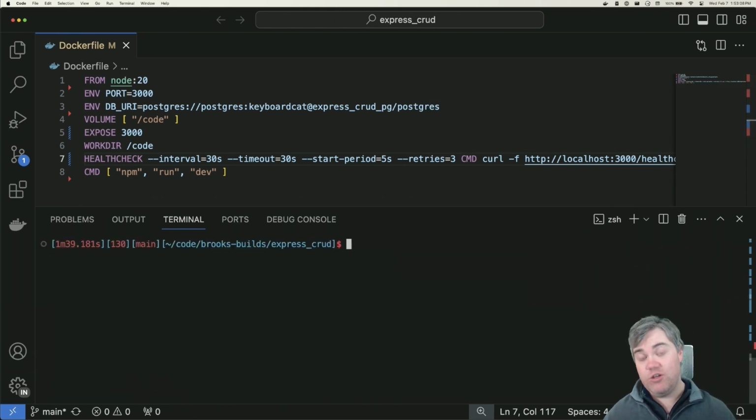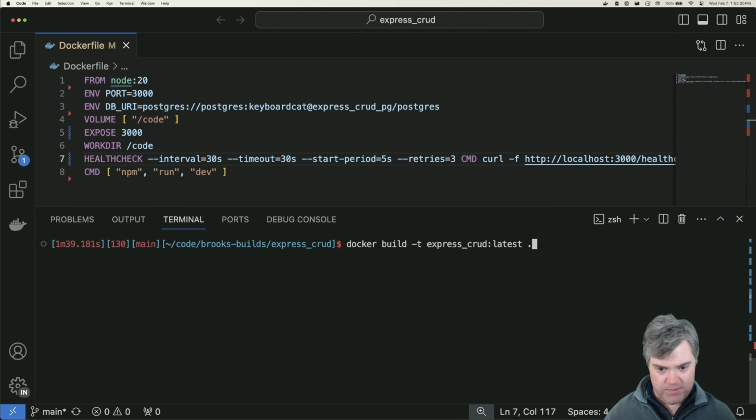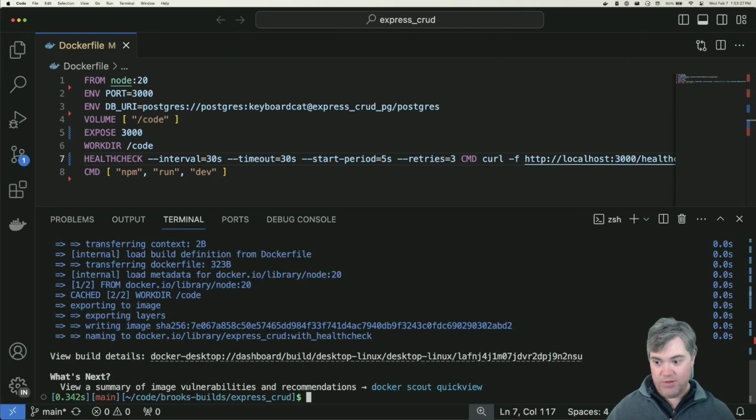I'm going to build a new image. Now, previously we used the latest tag. I'm going to do another tag for the health check. So let's do a docker build. So we did latest. Let's do a with-health-check tag. Build it from dot. The only thing that's different is that health check, which won't take really any extra time to run. And we can run this alongside because as long as I bind this to different ports, we can run as many of the Express backends as I want.